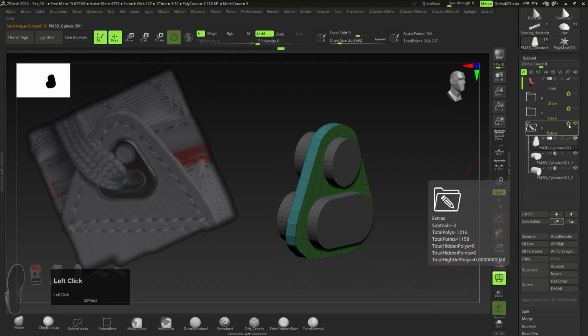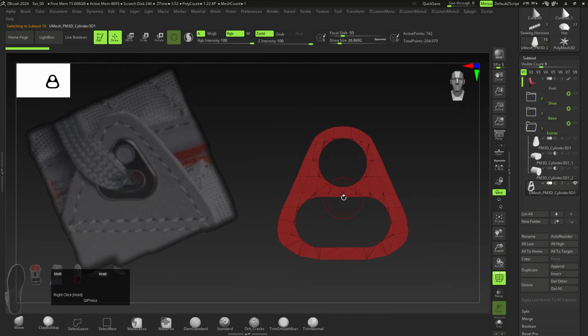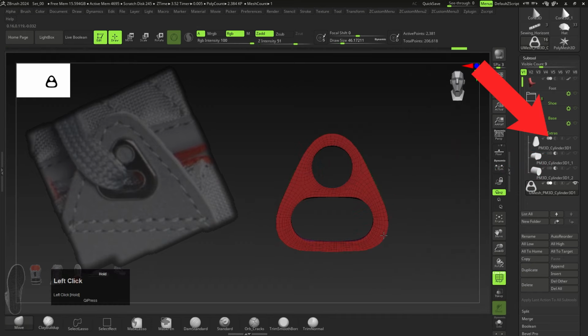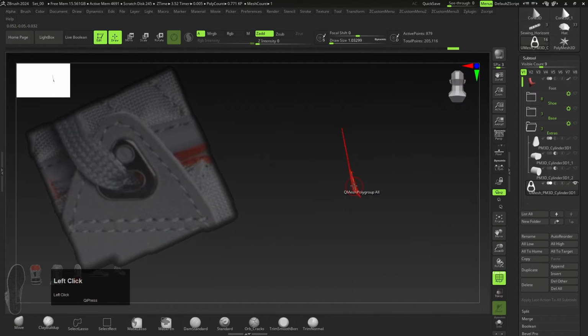Okay, so now I'm slowing things down. I have a folder here with all of them, and I'm going to go to Boolean folder. What that will do is mark all of these. What I did was I first marked them as subtract. You can see there, subtract, subtract, and then whole. And then all I'm doing here is just taking the faces and customizing them. Yeah, that's really all I'm doing.